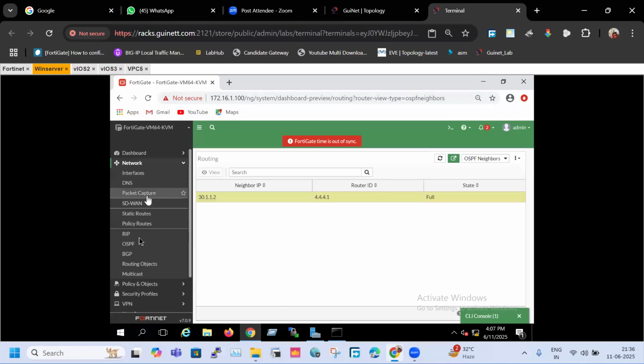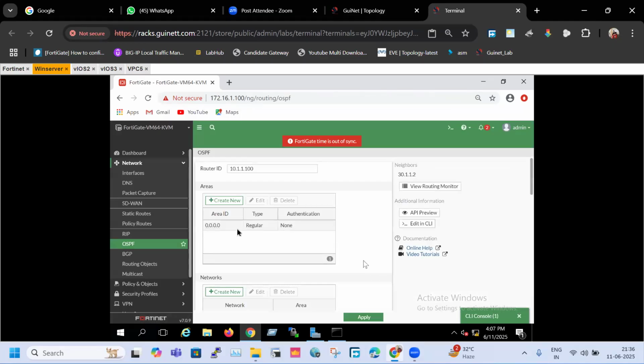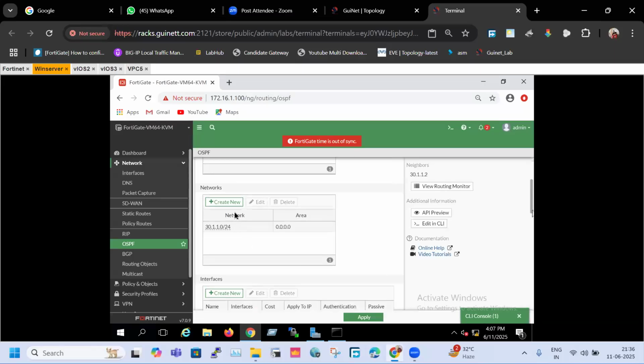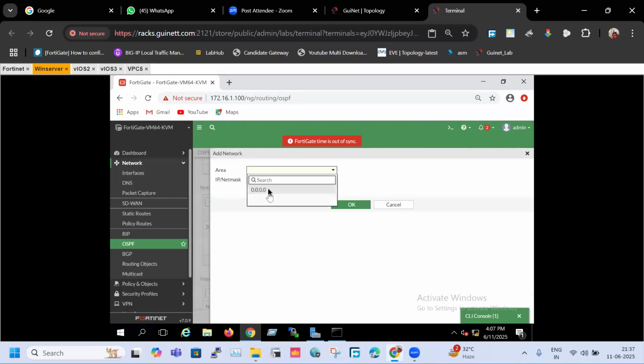So what I can do here, I need to go to the OSPF, and in OSPF area 0, that is fine. I'll put it in area 0 only. Okay, I'll assign one more network here. That is my area 0 and 10.1.1.0/24.